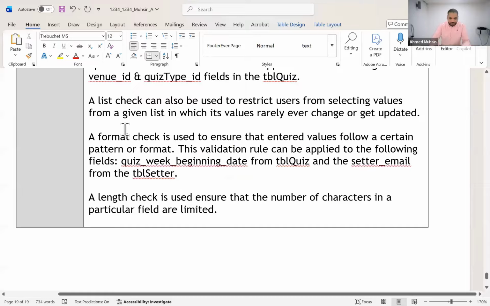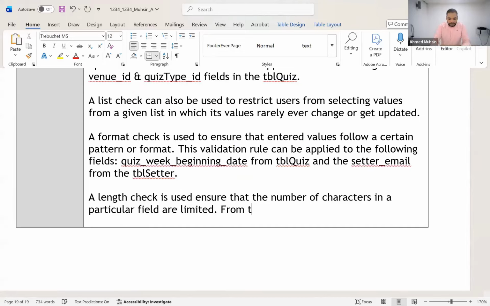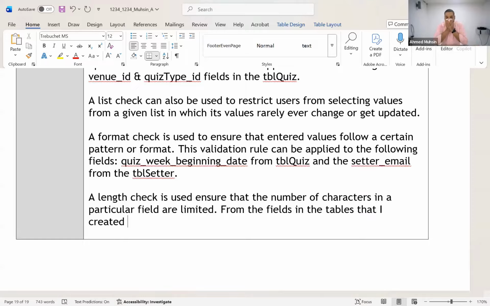Let's mention over here that from the fields in the tables that I created, there isn't any field that would require a length check.